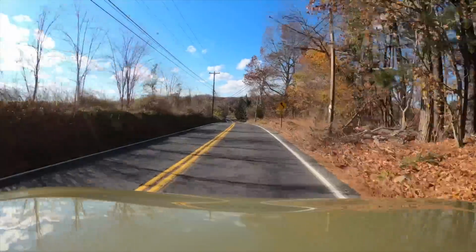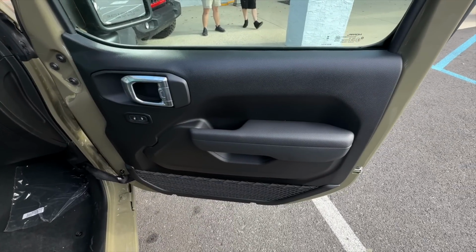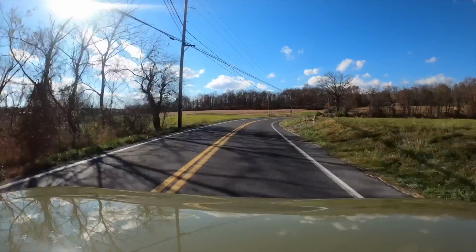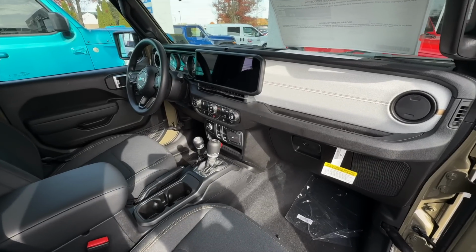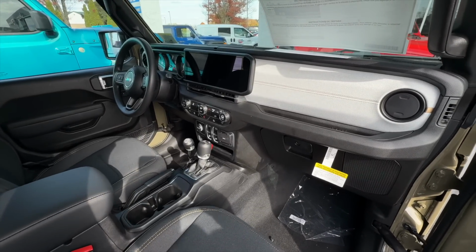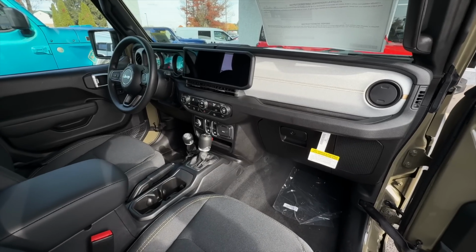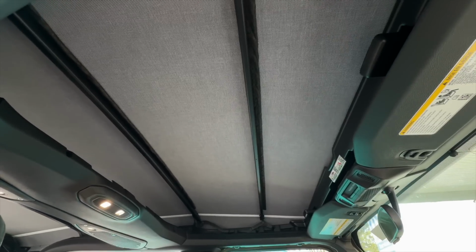Maybe, Ryan, this has power windows and power locks. They may put more sound deadening in the doors too. That's true, these felt a little more solid, and you also have more mechanisms in there compared to yours, so it could buffer some of the sound through the doors. That was one of your big things you said with the cloth dash as well. I think that absorbs a little bit of that sound. And with the 24s, they also told us they added more sound deadening in the A pillars and B pillars. And these have curtain airbags, which is more material up here, just more things to absorb noise.